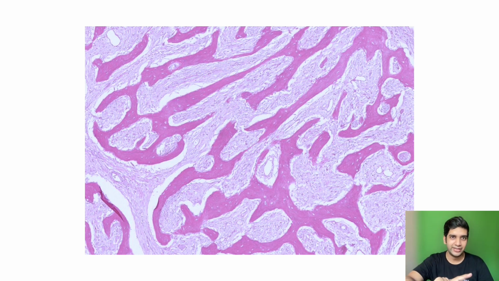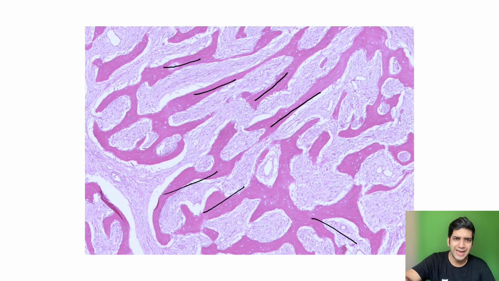One characteristic finding here, which is not seen in fibrous dysplasia, is when you look at the trabeculae, here is the trabeculae, here is the trabeculae, here is the trabeculae. Can I say almost every trabeculae here, whatever I'm seeing, is more or less parallel to each other, right? That's a very, very unique finding. Fibrous dysplasia might not have parallel trabeculae because they are curvilinear, right? They cannot be parallel because it's like a Chinese letter.